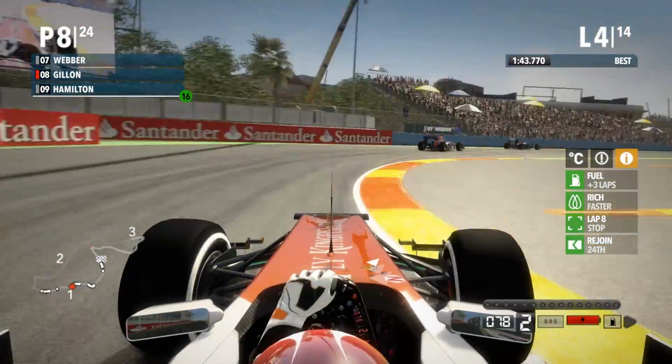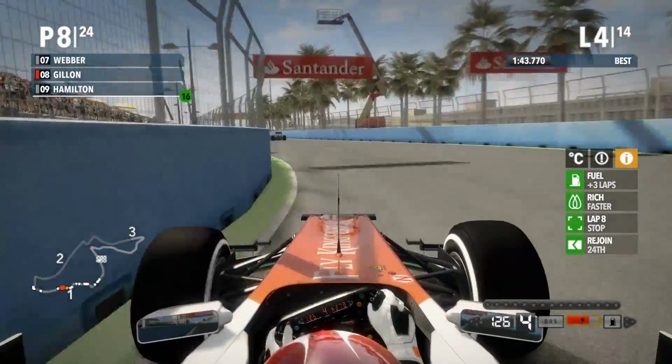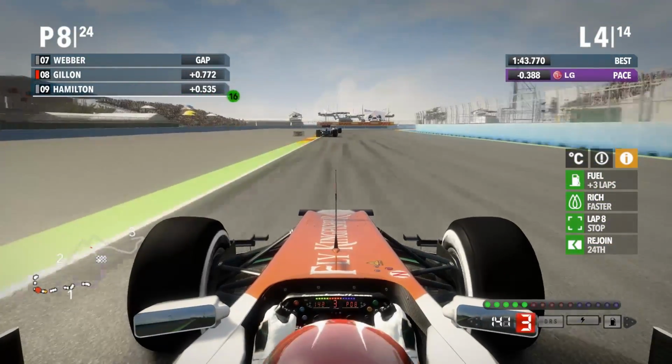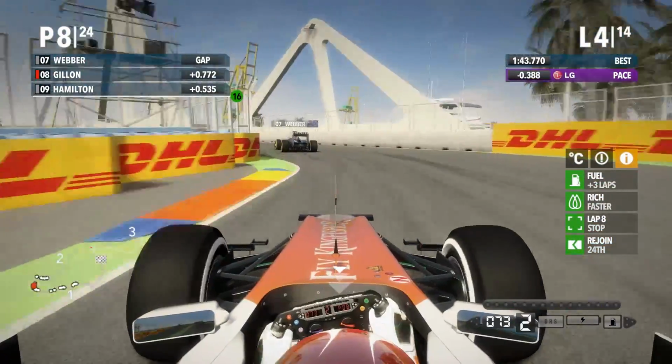No, touched the inside barrier, but pretty much got away with it. But I ran wide though. Can use a lot of my curves now just to try and get DRS on Webber. Come on, can use all of it. It's going to be a risk, but I hope it's paying off. Please tell me that paid off. 7/10, yes, I think it did.